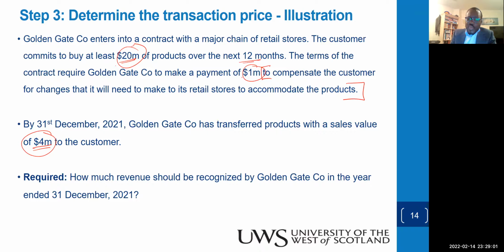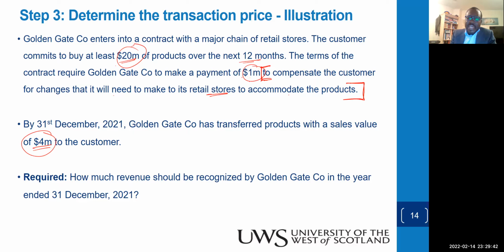Either way, assuming we were giving it to him for some specific goods or service, here this question looks a bit confusing. Let me put it that way. Because to compensate him, because he's going to make changes to his retail stores to accommodate the product. Is it because of the purchase of this product? That's why he's going to make these changes? Or was he already in the process of making these changes to accommodate the sale? One could be before the touch, after the touch, okay?